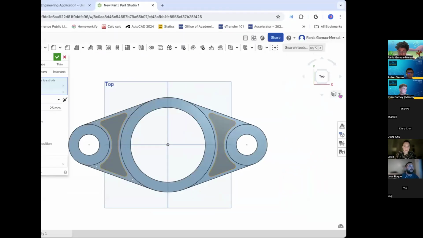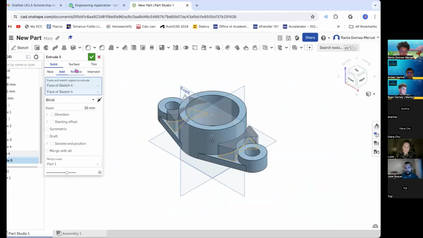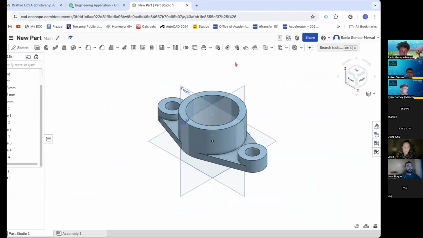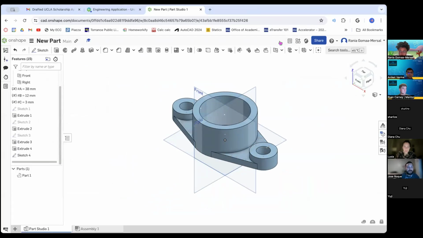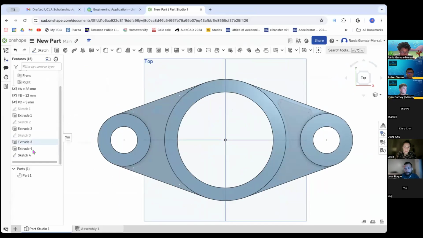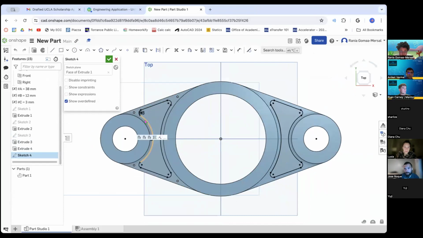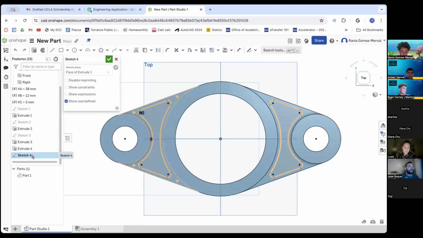Here's my part. Sorry, I'm extruding it right now. Cut it. Yeah, no worries. How did you do it? Walk me through it one more time. Sure. Okay, that's being weird. I'll do that after. So basically what I did was I just used the offset tool, and then I mirrored it. Wait, so I can go back. Or I can just redo it right now because it's really easy.